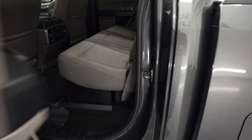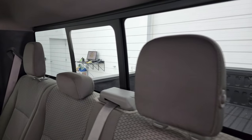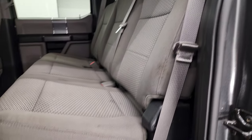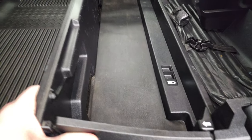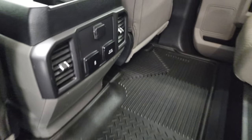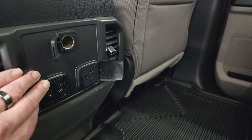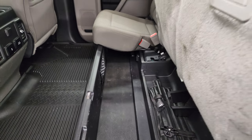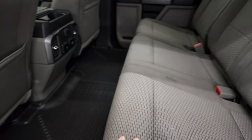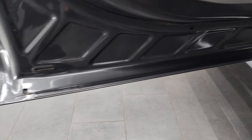Taking a quick look at the back seats — they're in nice shape, no rips or tears back here. It does have a LATCH child safety system for any car seats you may have. Power sliding rear window with built-in rear defrost. These seats do fold up, giving you a collapsible storage area back here. You get a Husky all-weather floor mat back here as well. Back here you get two USBs, a 110-volt 400-watt plug-in, and a 12-volt power point. That storage seat locks into place and then goes down. Child safety locks on the back doors, and the bottoms of the doors all look fantastic.